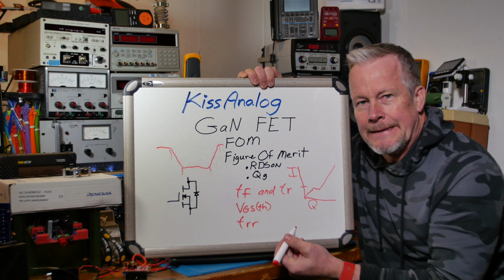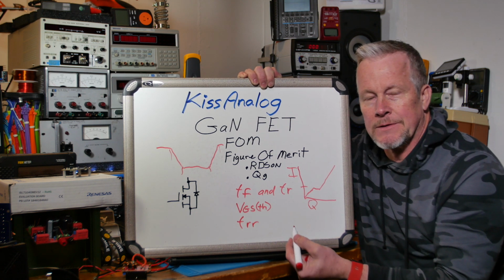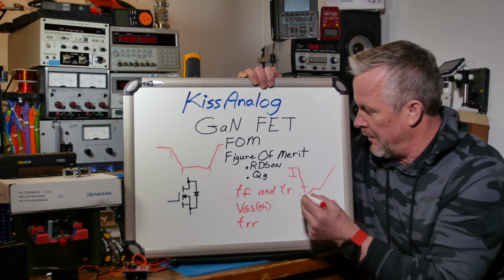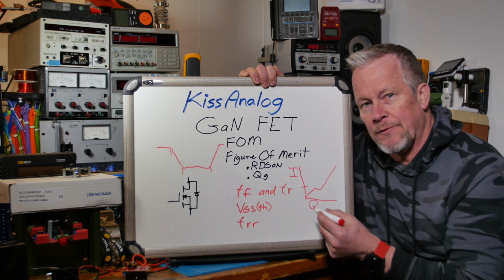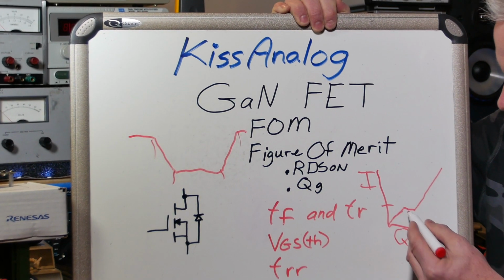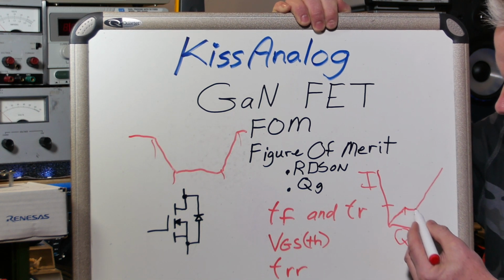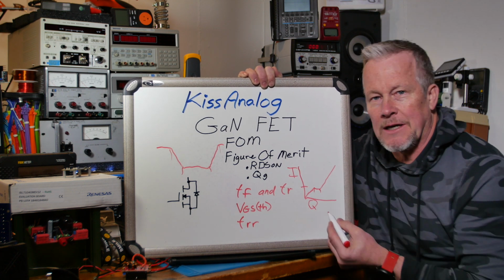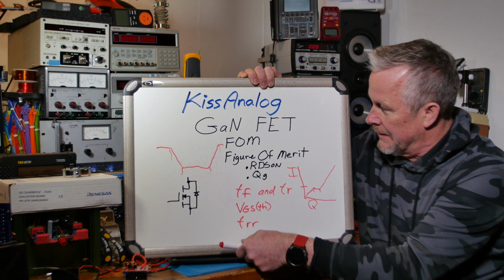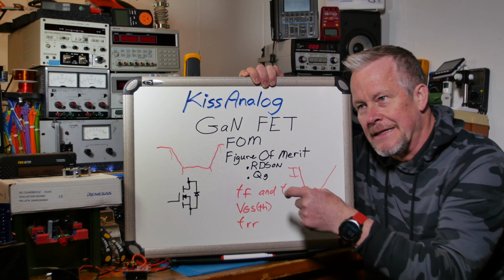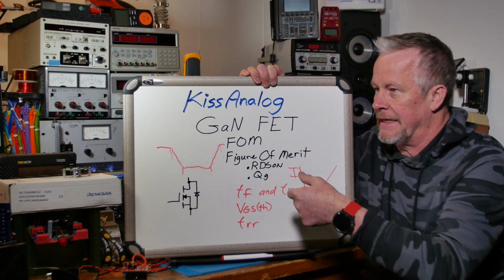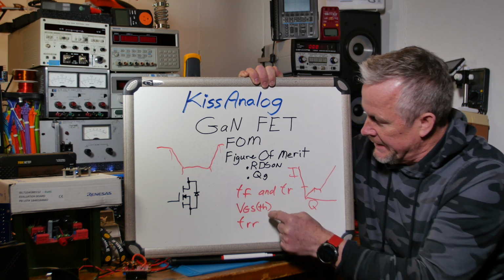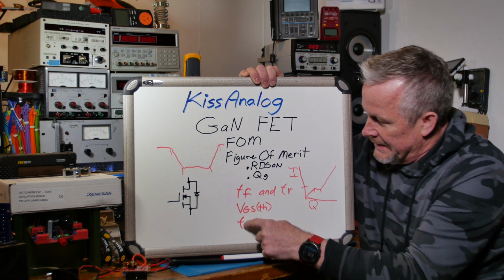That could be 2, 3 volts, 1 volt. So you want to compare that. If you're comparing FETs, you want to pay attention to that, and if you want a FET to turn on early, then that threshold matters. Also, how long that flat period is matters: how much charge you have to get past before you can start really turning it on. It's kind of like a garden hose. You start turning it on, then pretty soon it just spins, nothing happens, and all of a sudden it catches again, and then it really starts to turn on as you turn. So those things: gate, these fall times, and then this reverse recovery.